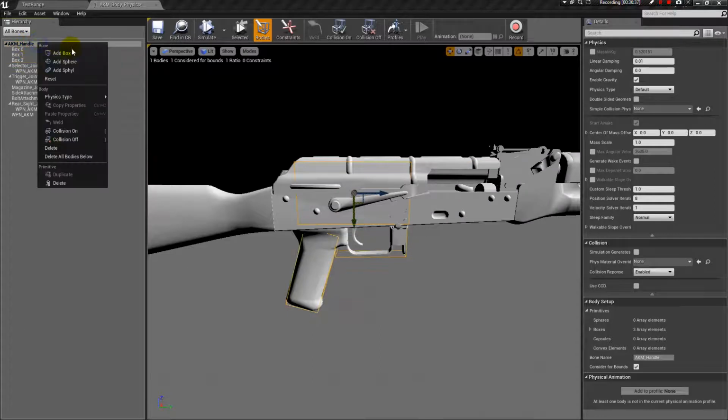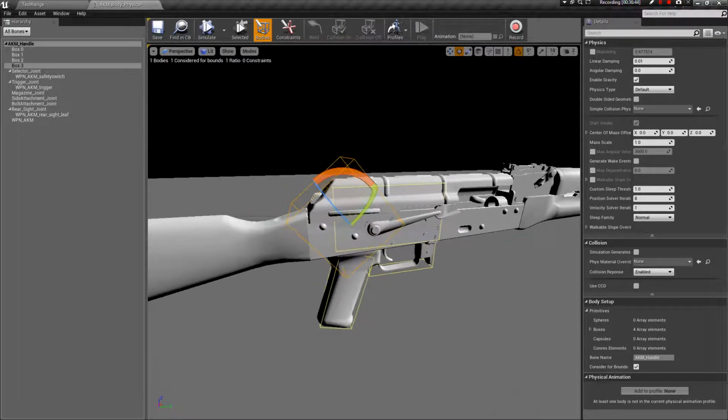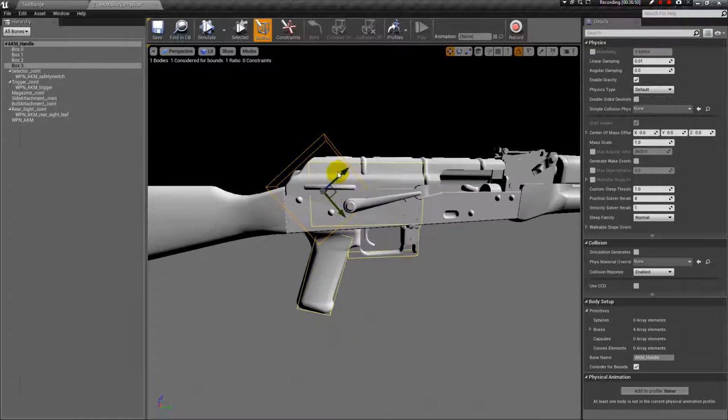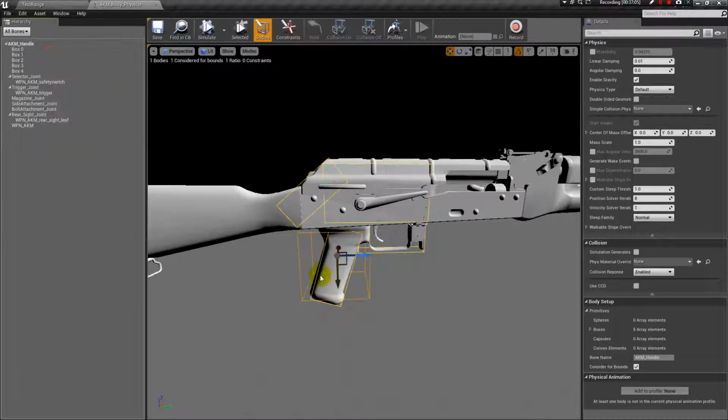Create another box. I'm going to rotate this one to kind of follow the back of the gun there. That looks pretty good. And we're just going to keep adding boxes until we've got this thing covered.